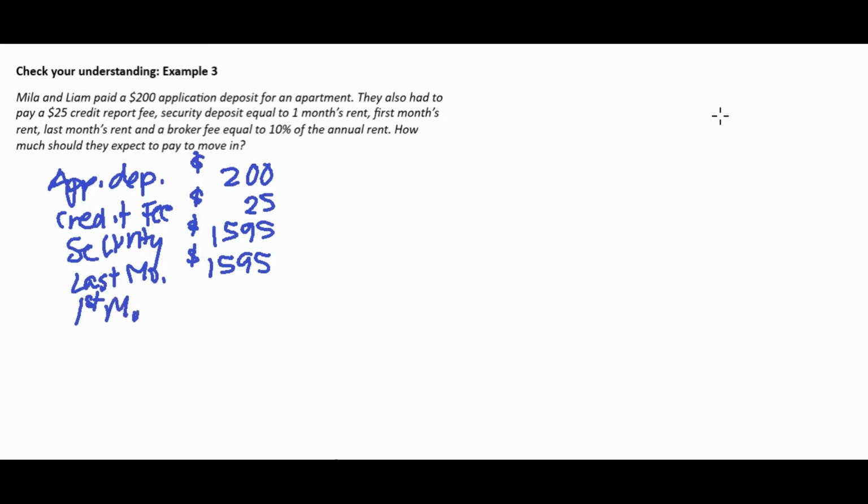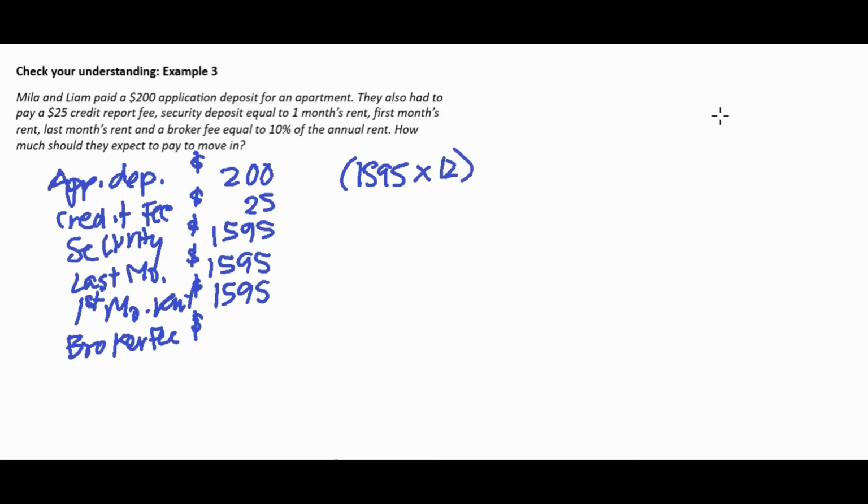And then you also have to pay your first month's rent, right? Because you're going to move into the place, so you've got to pay for the first month. Rent is paid in advance, so you pay it up front for the next 30 days of living. So you're going to pay the first month's rent, that's $1,595. And then since you asked for a broker's help, now that's not as common here in San Diego as it would be, let's say, in New York or Chicago, right? But brokers are used. The broker fee is 10% of the annual rent collected.